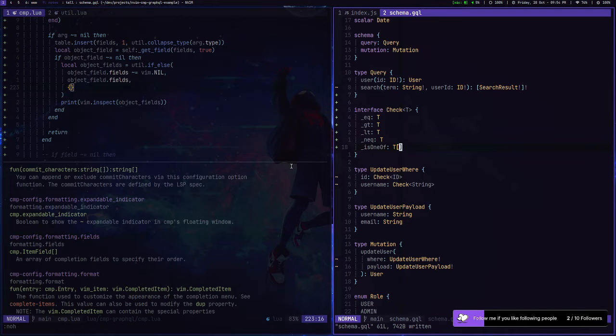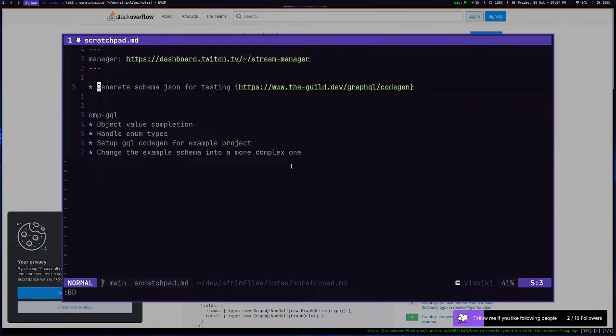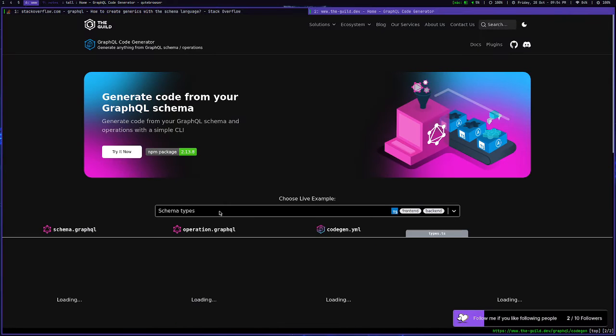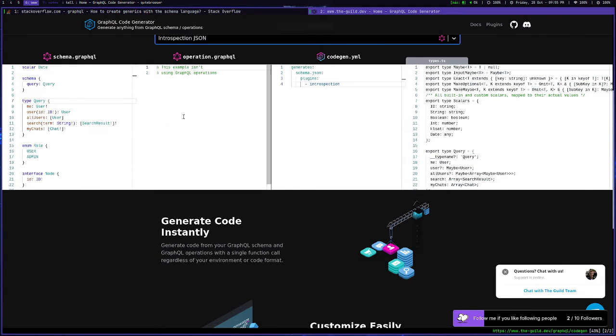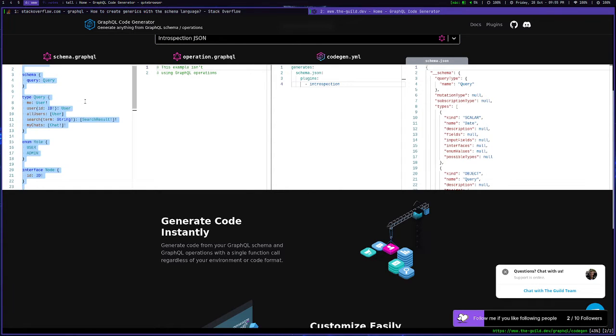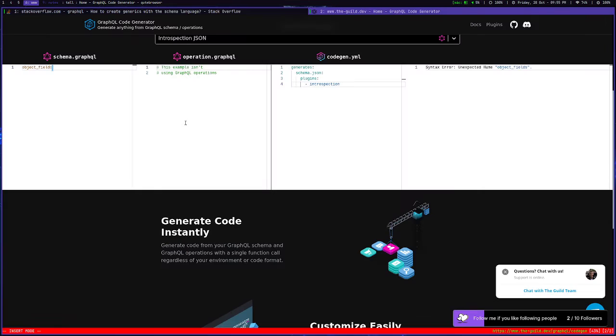Let's just take this to the schema generation person, the guild or whatever. There it is. So we need introspection JSON. Getting rid of all of it. Bye bye. Paste. Did I not copy it? Why is this misbehaving?